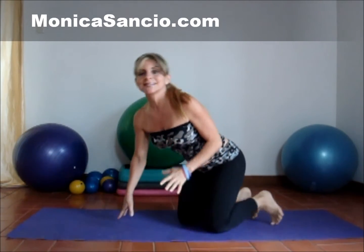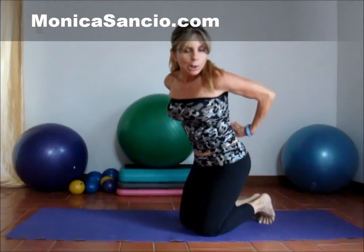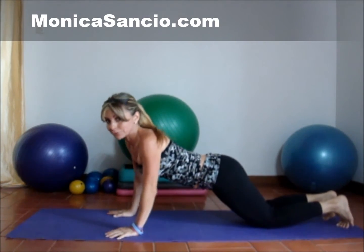But before going to the plank, which is kind of hard for a lot of people, let's start with the basics. Let's just lie down, face down, yes, on the mat, and we're going to practice working our core muscles, starting with the lower back muscles, specifically the erector spinae that run along your back, your spine, okay? So, as if you were doing yoga, be careful here.